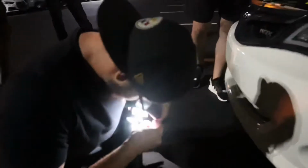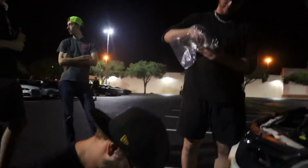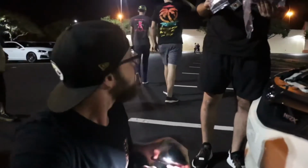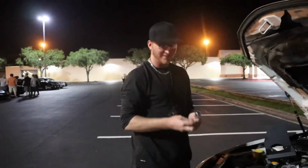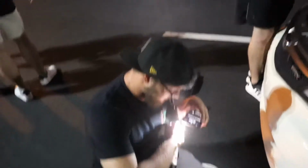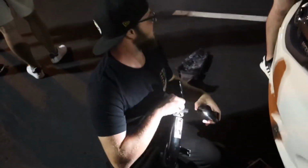Wow. I'm still questioning your guys' thought process on installing an intake in the parking lot. Well, see, the thing is that we don't have much else to do. How much power is this gonna add? 5. Is this really worth it? Yes. Absolutely. Well then. You got to do what you got to do. I think that's where it's supposed to go. I lost it.